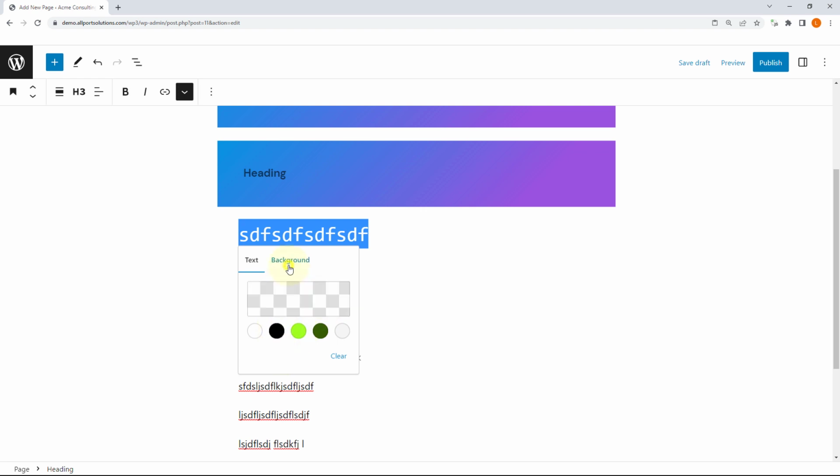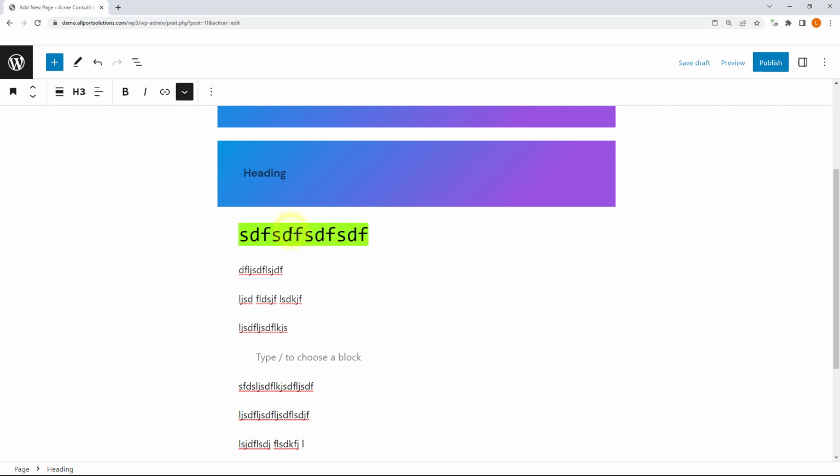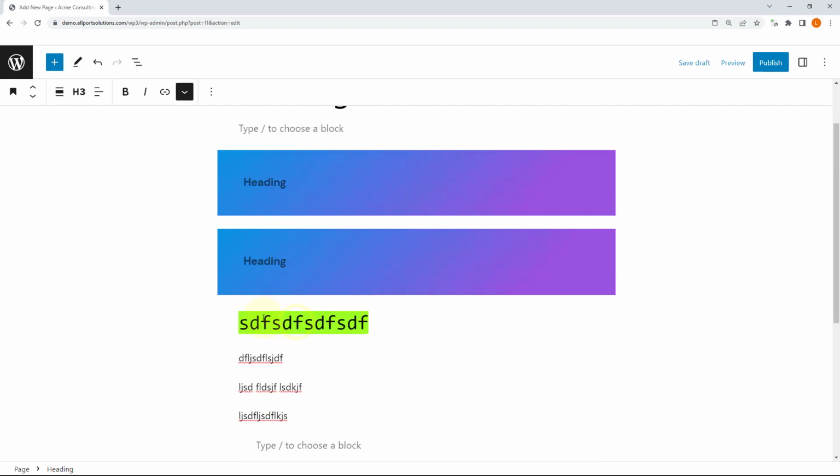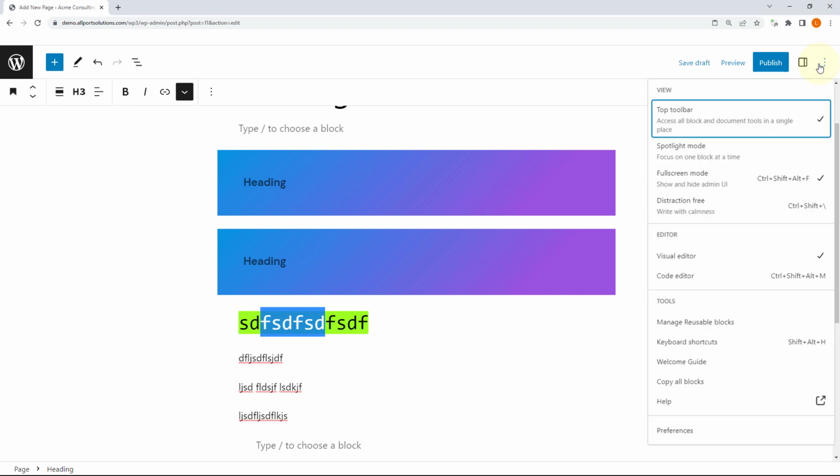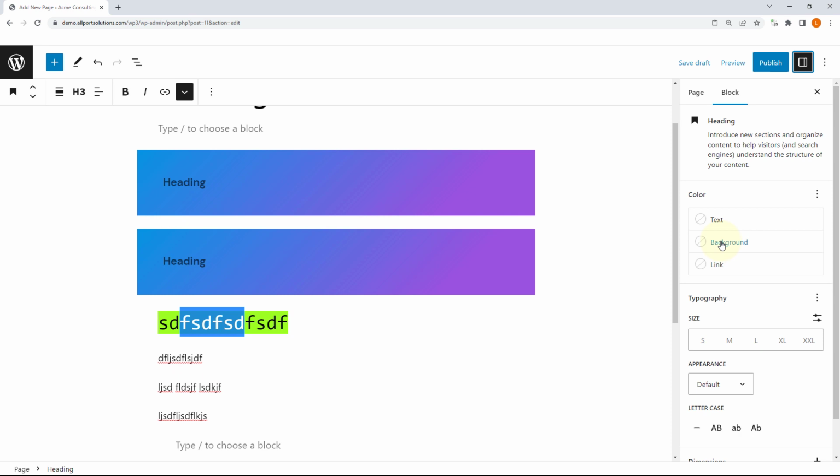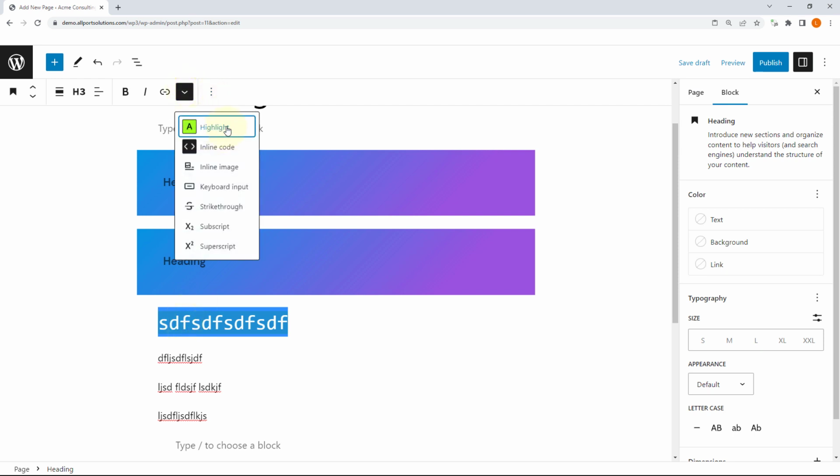So black text, background is, so this is similar to these settings, to the block settings, but importantly, the background here is background of the entire block. So background of the entire block versus background of just the text. So highlight just the text, inline code, inline image.